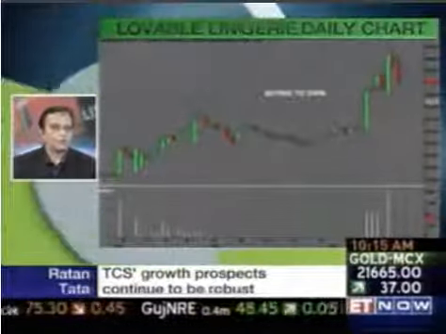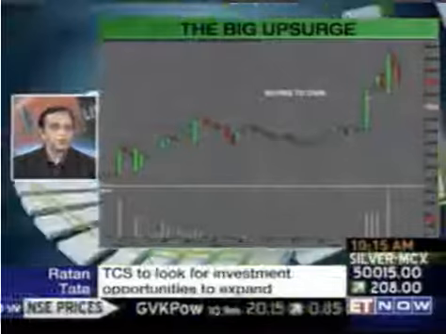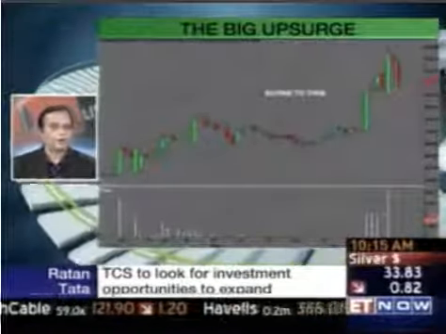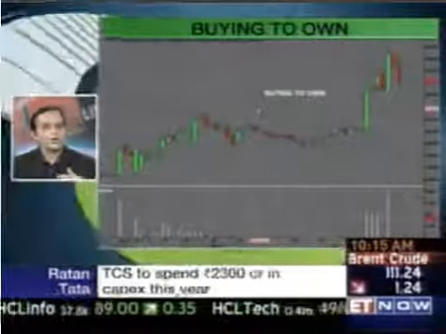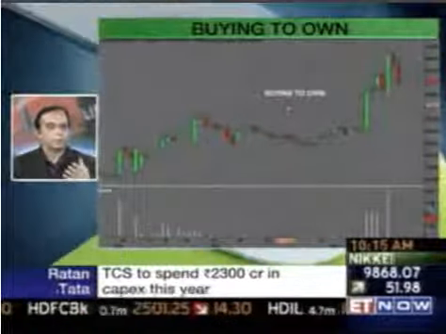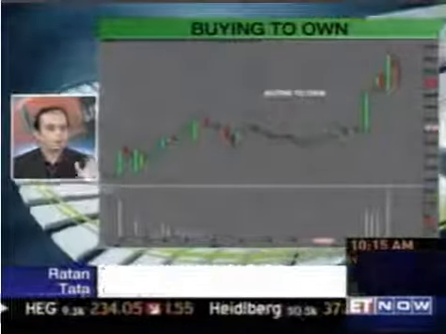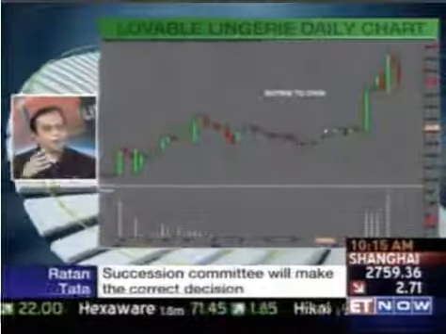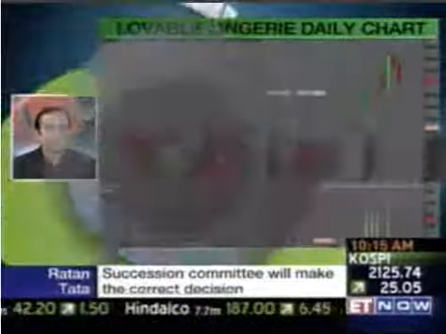Now you see the big ranges, and this is not an intraday chart, mind you, this is the end of day chart, and you have those long range bars in the prices, and you have very large volumes going into it. This is something which I call buying to own. Buying to own is a situation where larger players, particularly institutional players, are at work, and these are the critical things to note, whether people are buying to own it or they are selling it to just take profits, or they are selling it to exit. This will set a trend, and trend is what we must really track and try to follow.